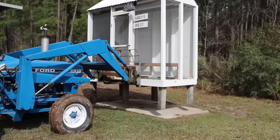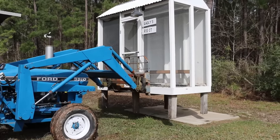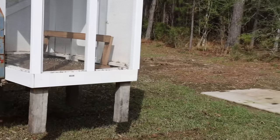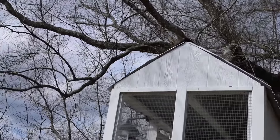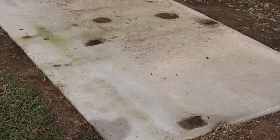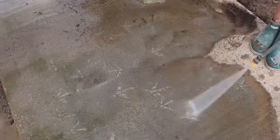So in order to be able to show y'all 100% what this ended up looking like after a year and a half, we decided to go ahead and move the chicken coop. So not only has this slab had to deal with the weight of this chicken coop, but really what comes with the chickens also. So we absolutely needed to get this thing pressure washed to be able to show y'all.